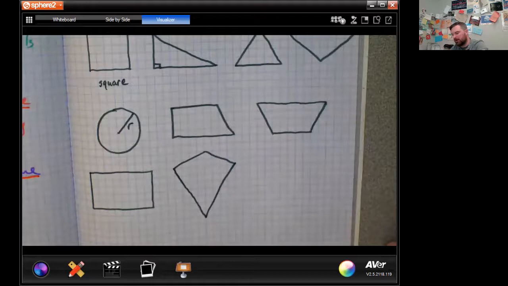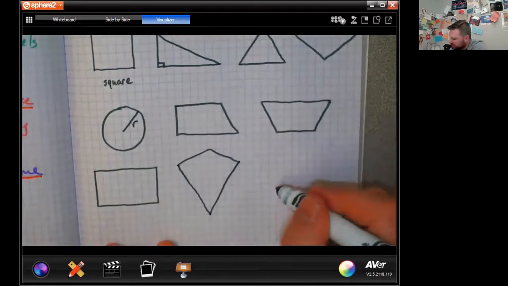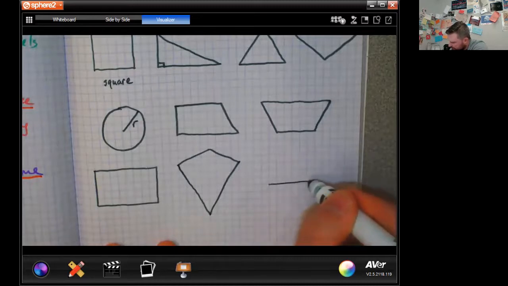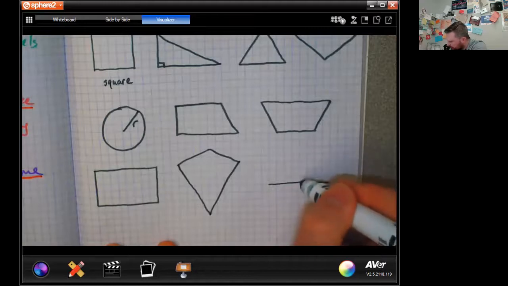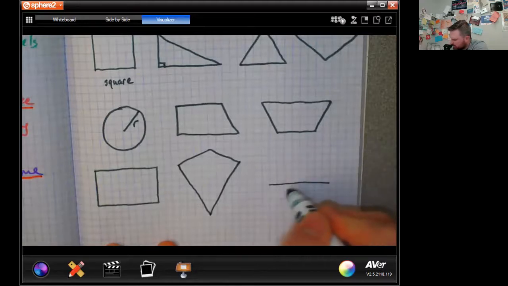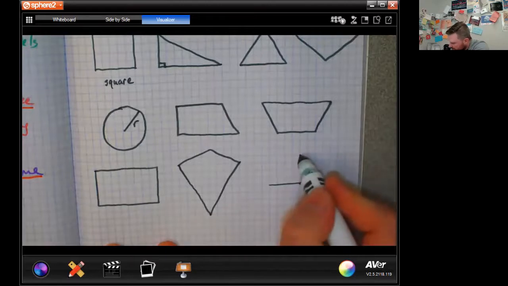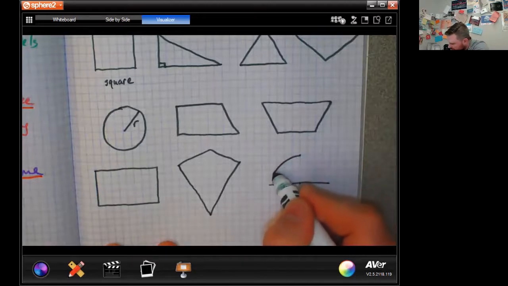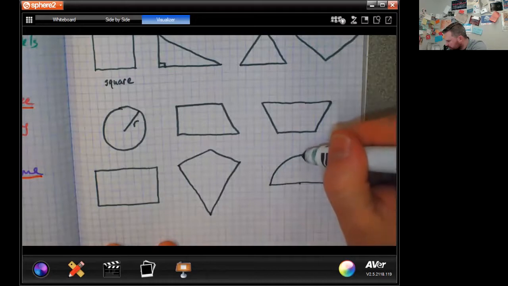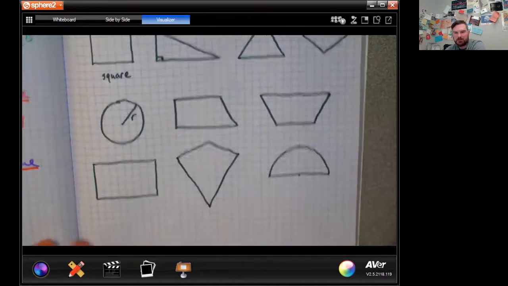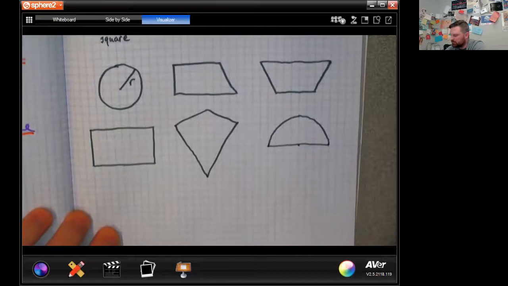So after, oh, we've got a circle. Let's go ahead and do a half circle or a semicircle. So I like to draw this, and then the radius here will be the same. So I had 1, 2, 3, 4, 5, 6, 7, 8 across. So 4 would be the halfway point. So I know the peak has to go up 4. So we're going to imagine that it just arcs out perfectly. Try to get as perfect as you can with these shapes.